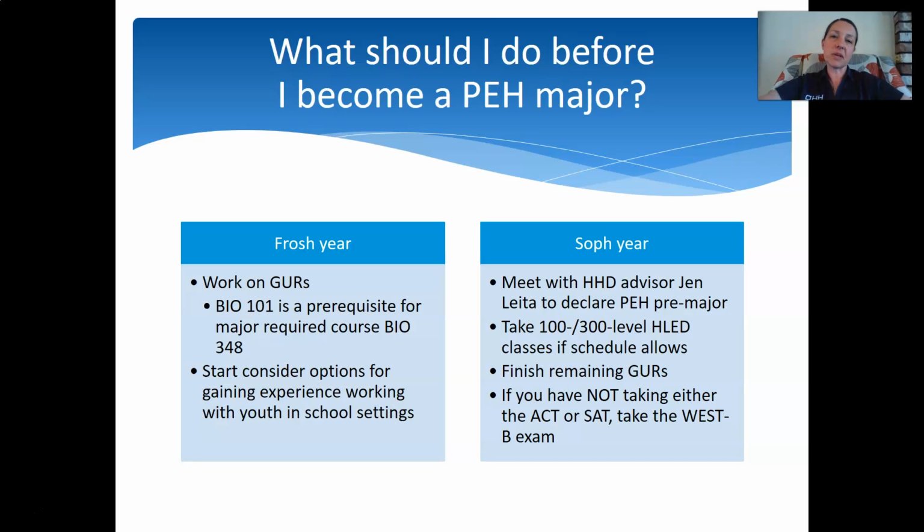How and where can I start developing or gaining that experience to help improve my standing as an applicant, but I think more importantly, to gain experience of determining if this is the right path for you. Sometimes students fall in love with the idea of becoming an educator, but the practicality and the reality is maybe something different than what they were expecting. And so the more time we can get gaining exposure to either be affirmed that this is the path for us, or to cause us to question, like, what about this was first compelling to me and I find maybe challenging or doesn't fit my style now, so that I can talk to advisors and find a path that is a good fit for me. So those are great things to be working on through GURs, is starting to think about experience, working on getting Bio 101 taken out of the way as well.